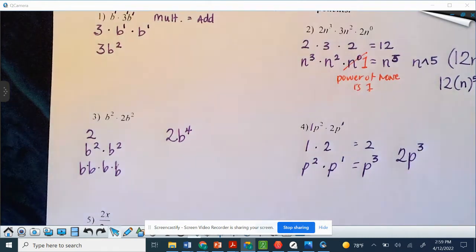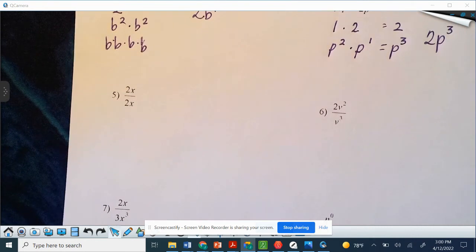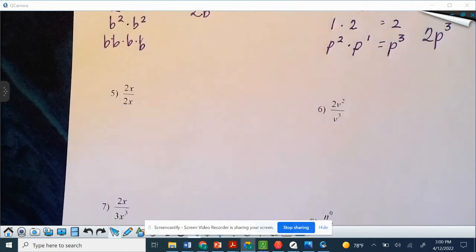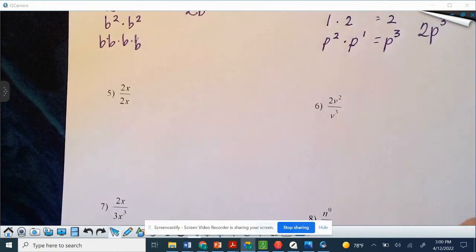These you may be able to just look at and see and boogie straight across without breaking things up, but hopefully you're paying close enough attention to me breaking these up, because EOC level questions are not going to be that easy. There is going to be a little more where you need to make sure you're paying attention. There's usually not just one variable. So this is me just starting out. So as long as you're sitting here rolling your eyes, being like, why does she write that much? That's why. It's just to show you the process when it's super easy and easy to track.